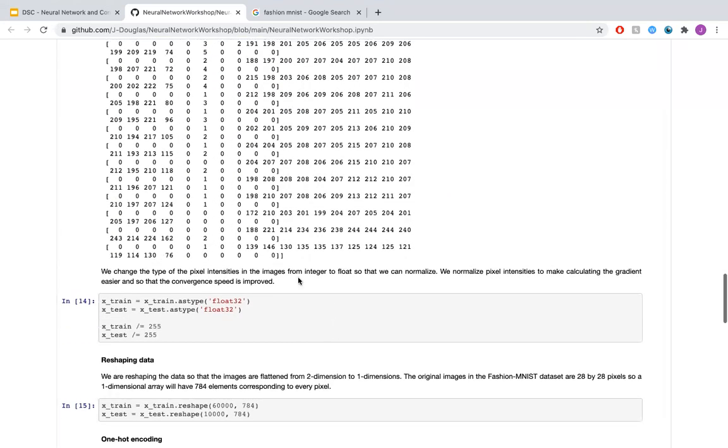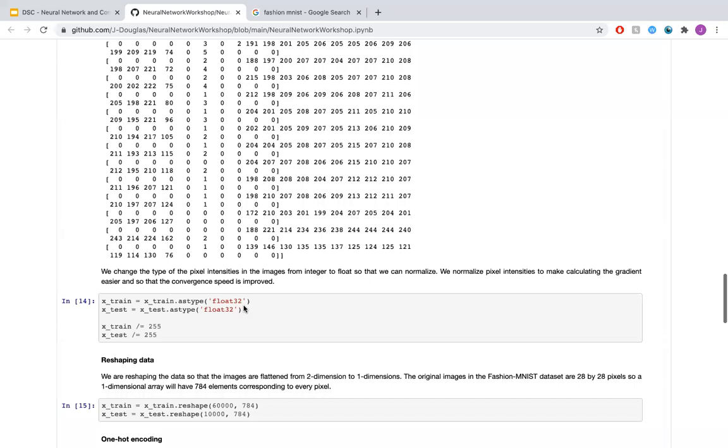So normalizing refers to dividing all the pixel intensities by 255, or rather, the highest number within the image, so that all of the values are between 0 and 1. To do this, we first have to change the type of the images from integers to float, so that we can have decimals.